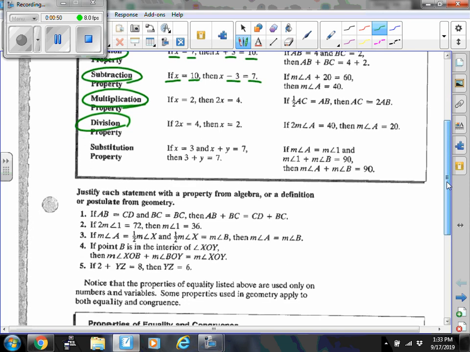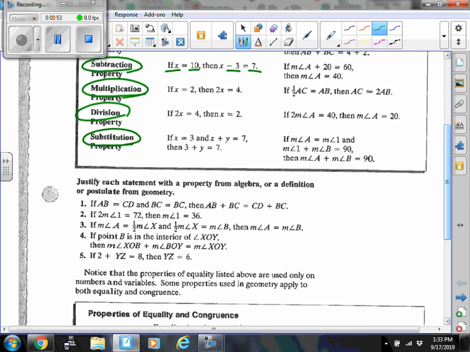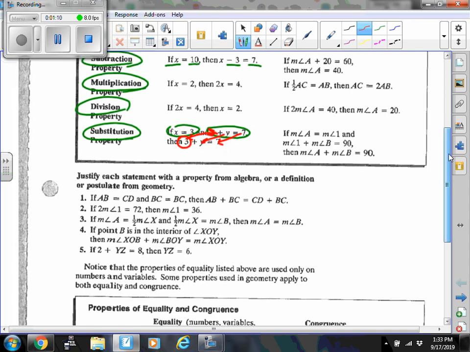One that we've talked about a lot also is substitution. Again, do you have to write it down? No. It says x is 3, and then they give you the statement. So what do I do? I take out the x and replace it with 3. See how these are exactly the same statements? All I did was substitute. Whenever I do that, we're just going to call it the substitution property.